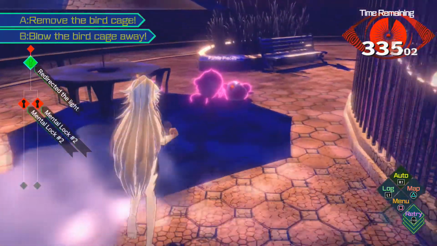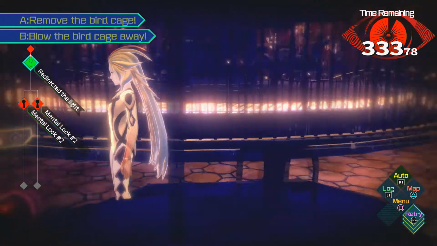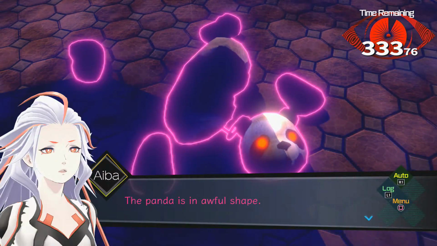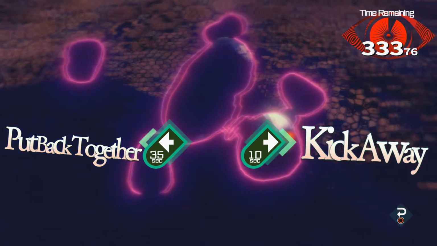I don't know why. I think it's because I accidentally clicked on the control room and it took me to the next location. But this disappears after we open up the control door. So, this panda is in awful shape. This panda is bad, huh? Let's kick it away. Get out of here.